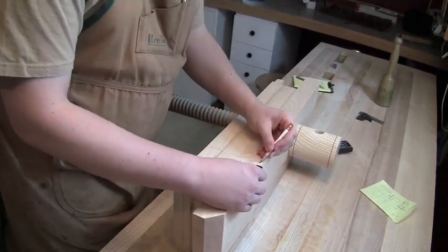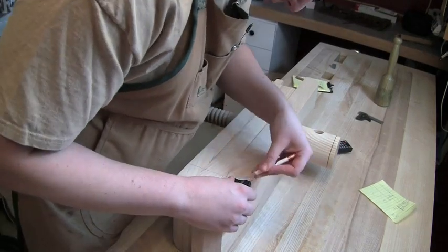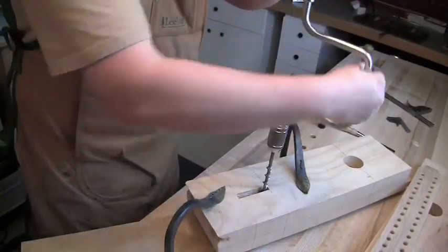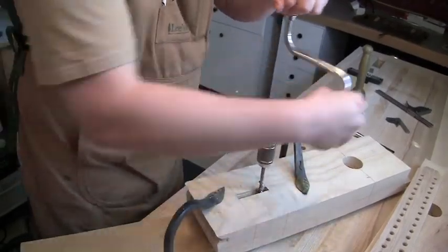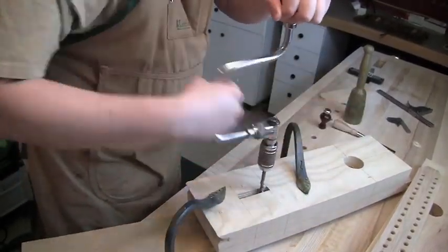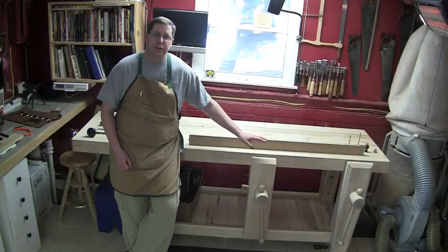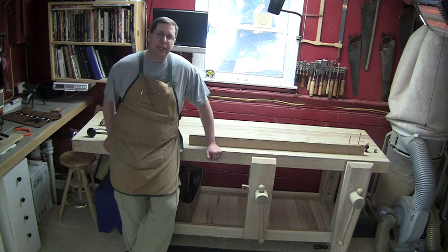So I'll use a saddle square to transfer the lines around to the front and back of the whole assembly. I start the mortise using my mortise chisels just to define the edge there, and then I'll go through with a brace and bit and finish the through mortise all the way through to the back side. And so there it is. Sliding vise is all completed.